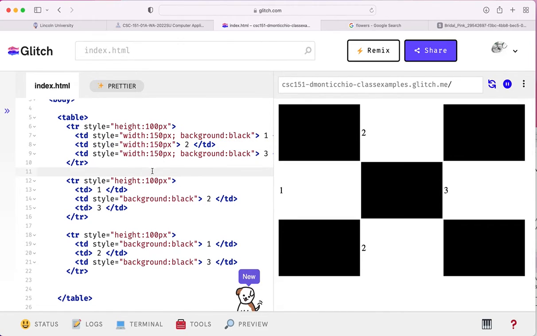If I wanted to add stuff like shadows or an outline, I could do that too. Like, you'll notice these cells don't actually touch. There's a little bit of a gap in between them. That's because there's an invisible border that's happening. I could change the size of that border as well if I really wanted to.